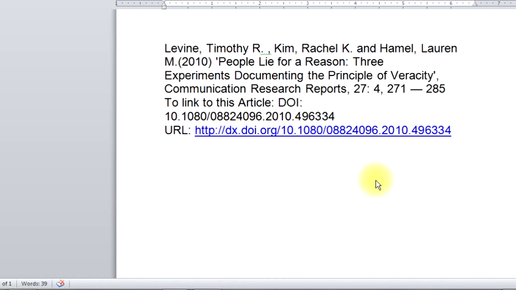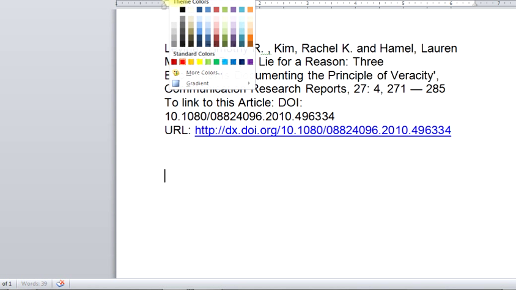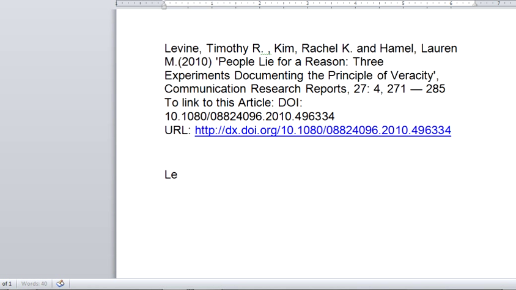For MLA, you would use the last name of the first author. So it would be Levine and then Timothy R., comma, then the rest of the names would be first name first, last name last, just as you would.